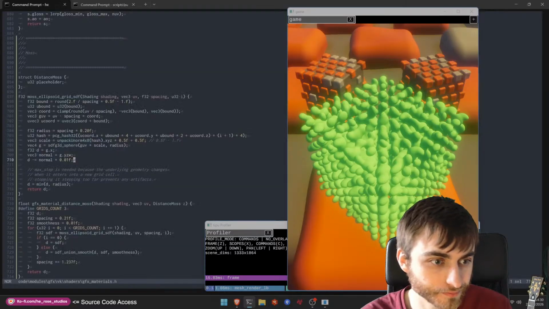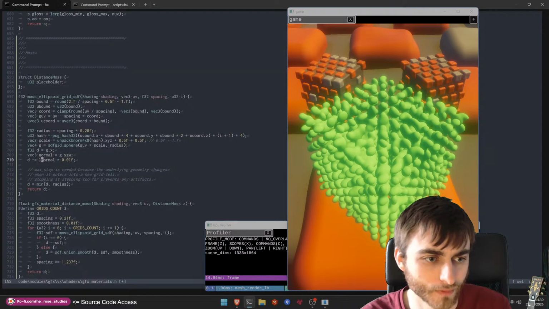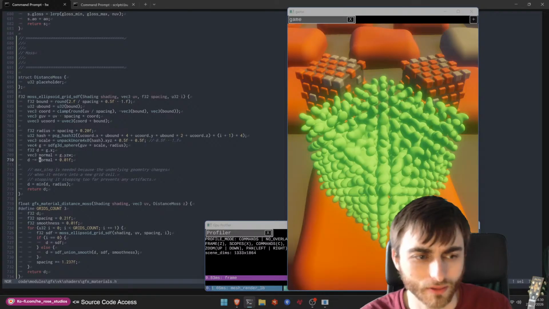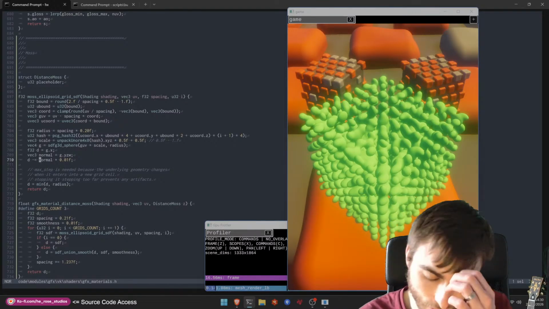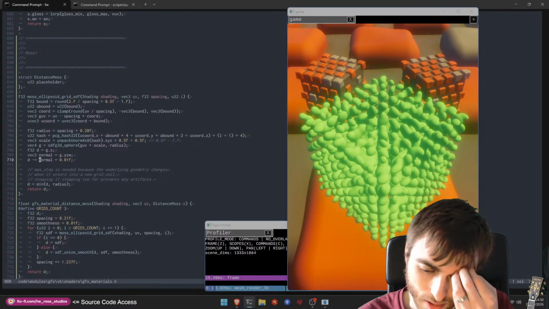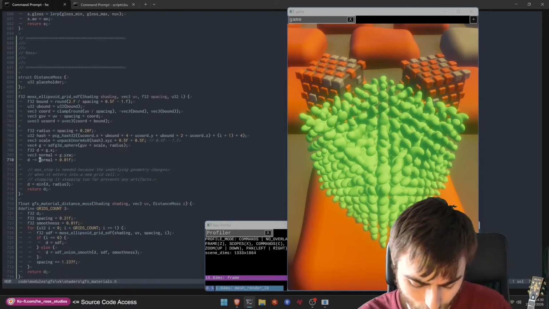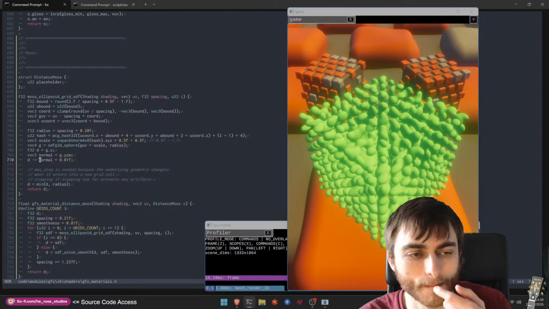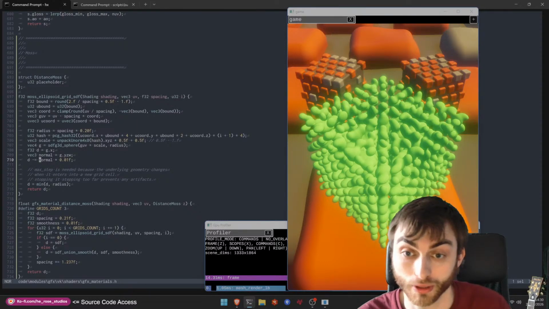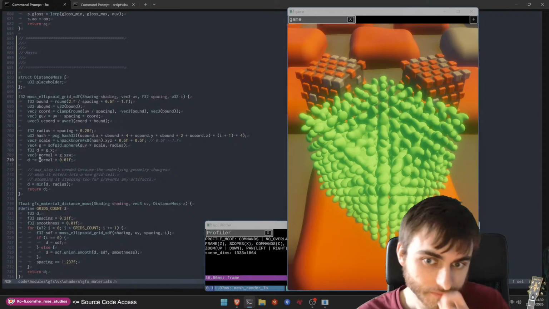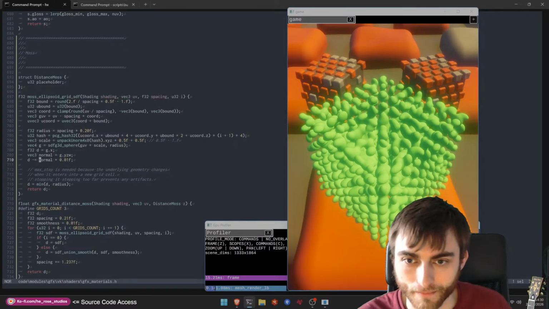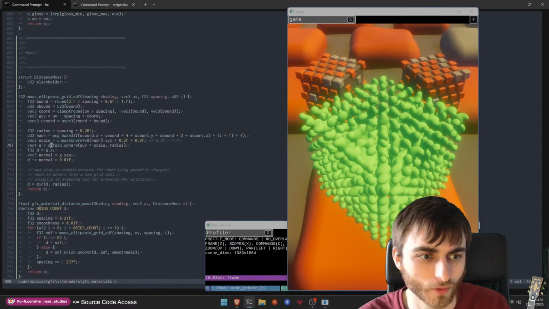Hang on, now you have to do a length in it. Wait, the length is... oh yeah, of course. You can't shrink it. So maybe we don't need a normal. Because there's distance, all we need to do is just shrink it. And it's a sphere, right? Interesting. Alright, we'll keep this anyway.